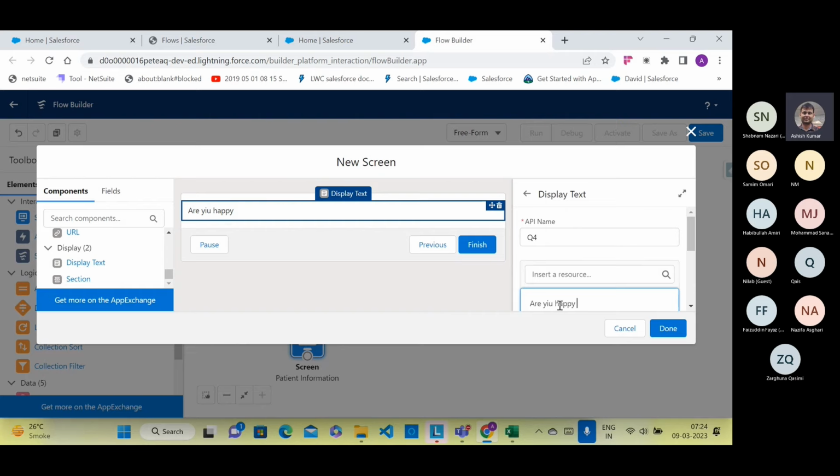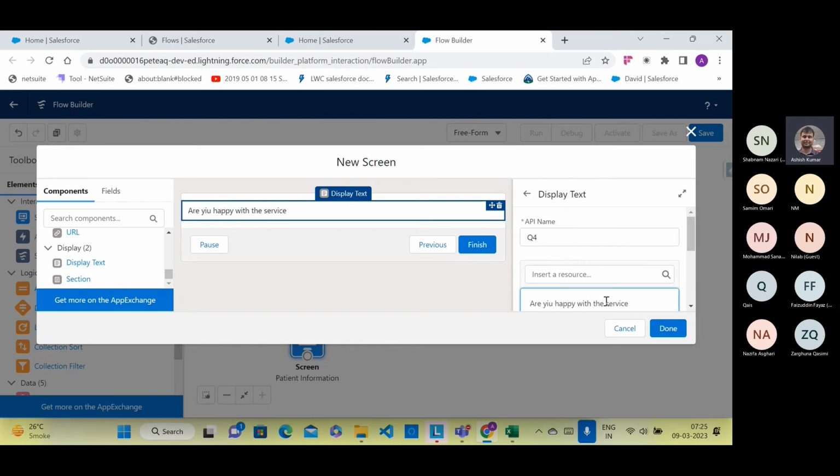So we are going to ask the patient a question like whether he likes the services provided in the hospital or not. So I'm asking, are you happy with the service? Like a feedback question I'm asking.